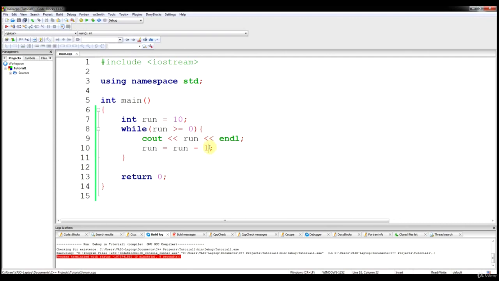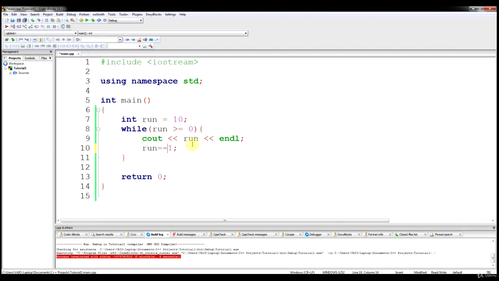When we say run equals run minus 1, another way in C++ that we can do that, which is actually easier, less code to write, is say run equals minus 1. And what that does is that basically means run equals run minus 1. And it would be the same thing if you said run equals plus 1.